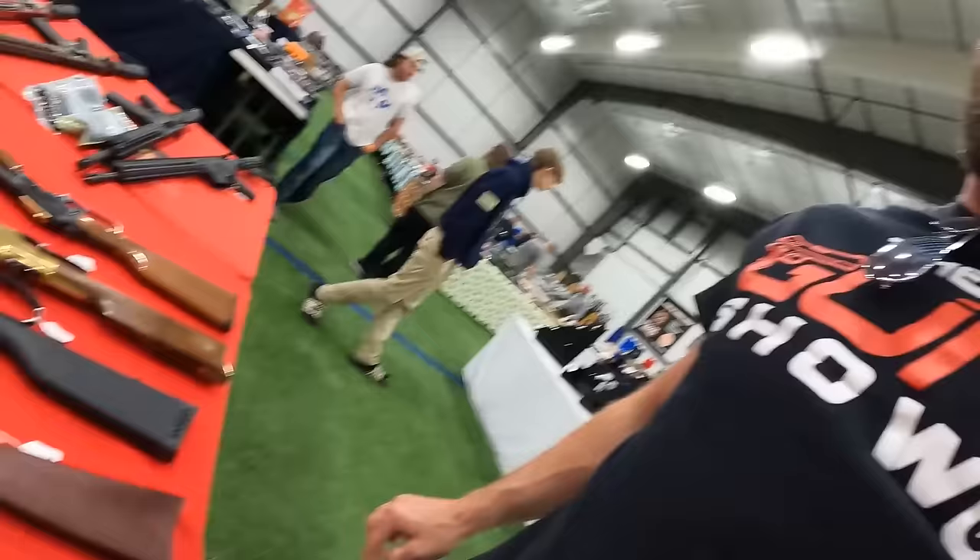We've got a binary lower over here running $480 — binary trigger in that lower. A Masterpiece Arms 9mm running $600. A Delton kit at $500. The Rock Island TM22 in .22 Long Rifle at $250. The Rossi R95 in .30-30 at $800. The Rossi R92 in .357 Mag running $750. The Chiappa .22 Long Rifle at $400 — but at that price I'd go for the Henry.